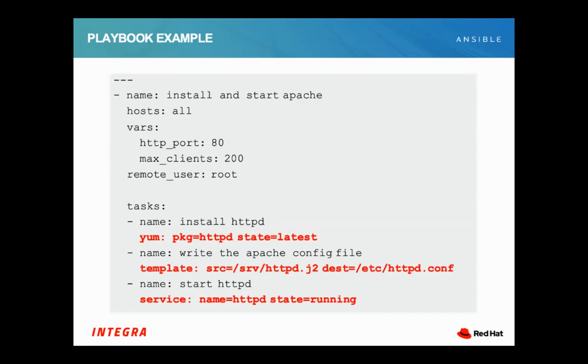Similarly, we have other modules in this example like template, which is used to manage files from your source machine to the remote server. And we are also using another module for managing services, so we can manage the state of a specific service, in this case, Apache.